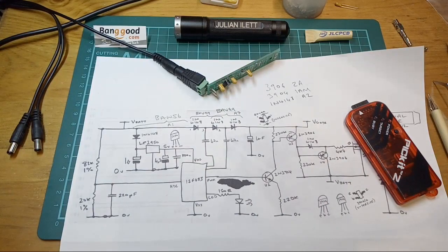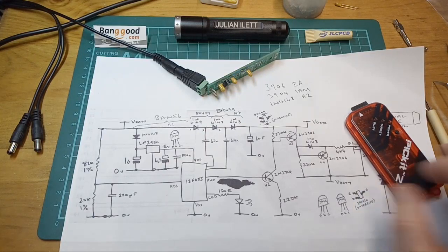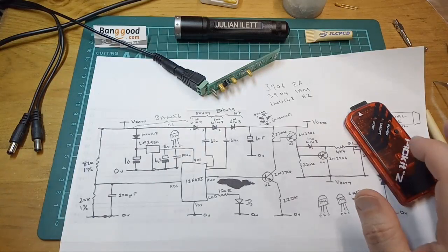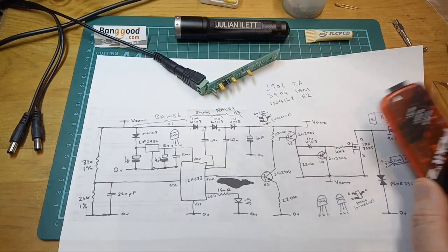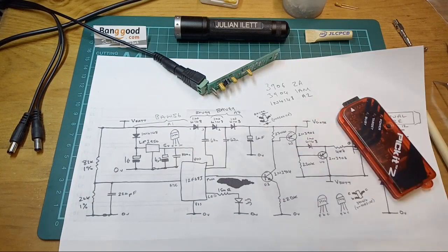I have the PICkit 3. Want to trade for your PICkit 2? Not really, because I need to have the PICkit 2 and the PICkit 3, both the genuine ones and the clone ones, because I might need to make a video one day showing that one works and one doesn't, or whatever. Who knows?